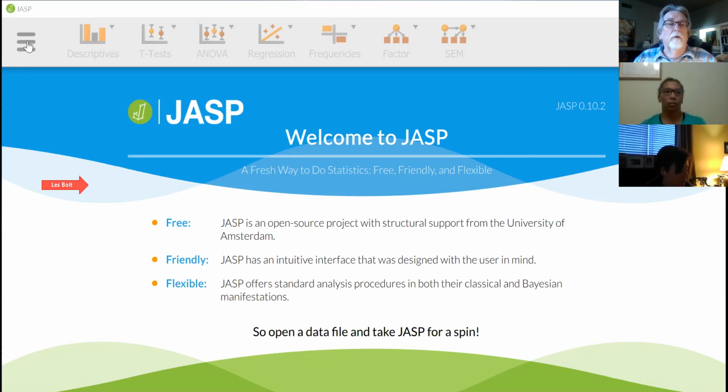Like all statistical software, it basically requires you to load data. JASP will interact with SPSS data files. It'll interact with R data files.